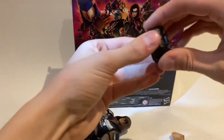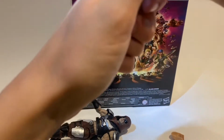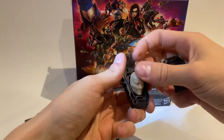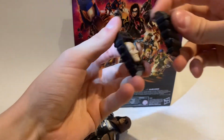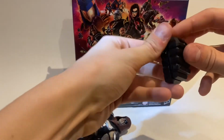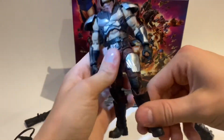So the reason why I want to get back to the backpack is because the masks can fit in. I think that was the same as the original release, and then you can put that back on, obviously. But I think that's enough for the accessories. Let's get into the actual figure, because we've been doing that for, what, 7 minutes?